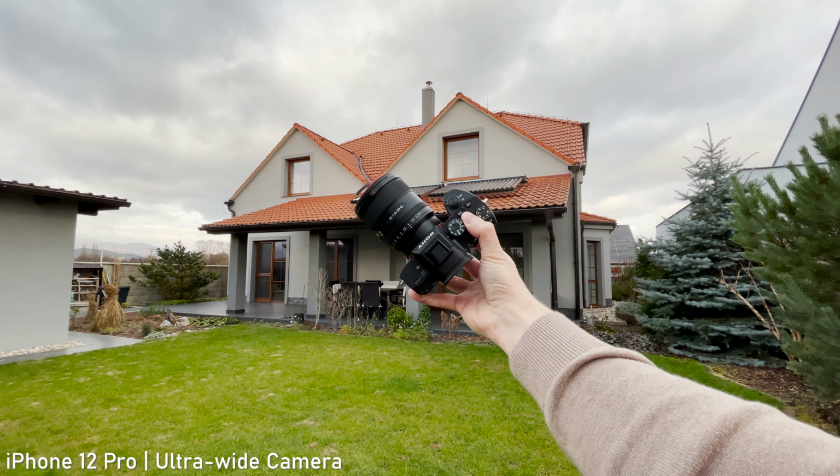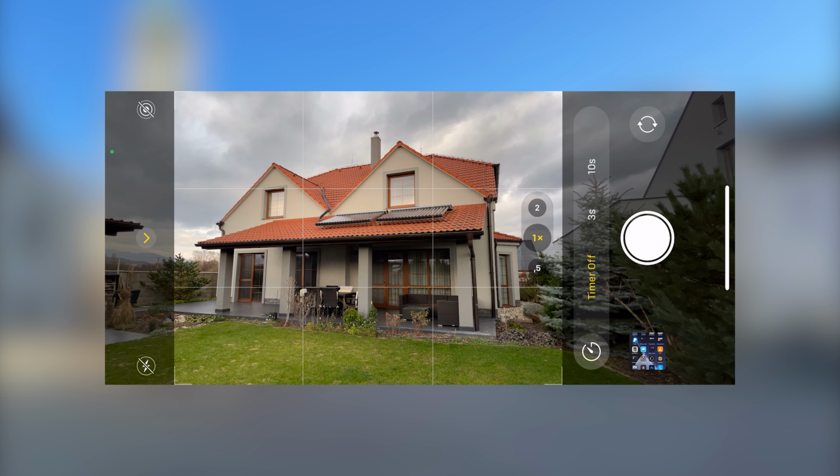The camera app in iOS 14 is very similar to previous versions. The controls are still very basic. There is the new panel with some settings, but there are no Pro modes or anything like that. It is a good app for an average user. There are the usual modes such as the panorama and portrait, and it is simple to use.